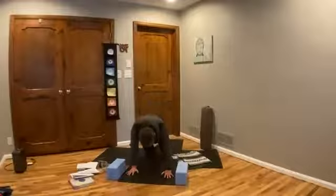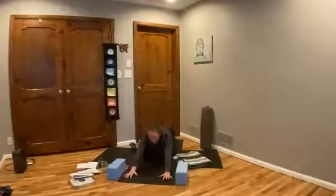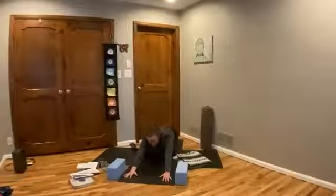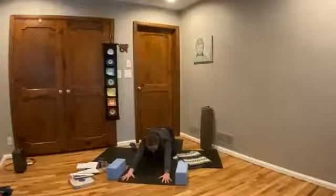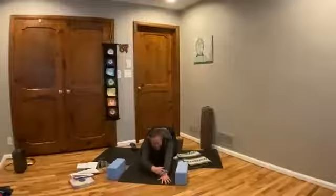And then as you lower to your knees and push hips back towards your heels, take a full breath in a child's pose, letting your hips do a little bit of movement. Letting your arms work a little further forward. Letting your head settle all the way down. Take a deep breath.